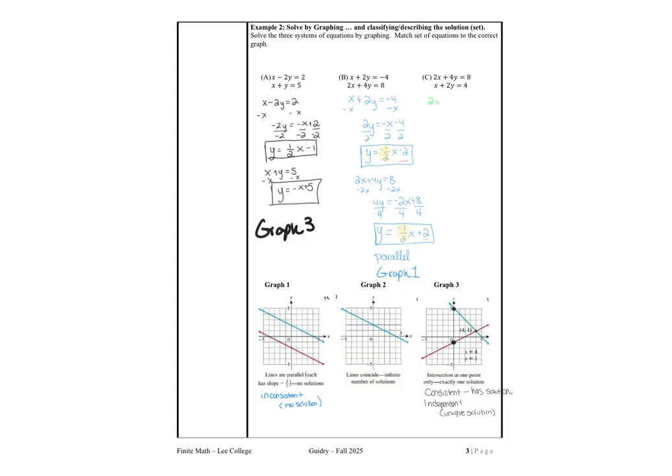So 2x plus 4y equals 8. This feels familiar because we just did it in part B, but it's okay, we'll do it again. Minus 2x from both sides. 4y is going to equal -2x plus 8. Divide everything by a 4. y equals -1/2 x plus 2. There's one of my equations.